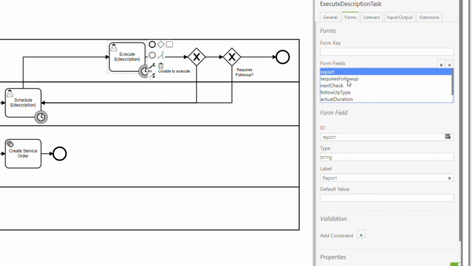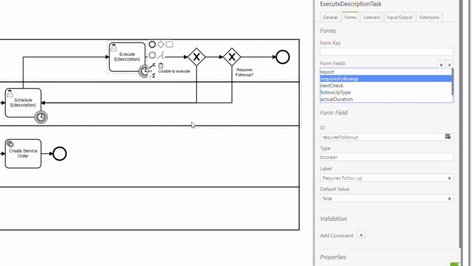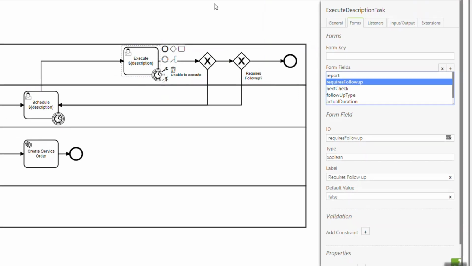One of them is, for instance, require follow-up, which means that once you require follow-up, it goes back into a schedule to be triggered by somebody else. So this is just a sample of this process, and let's look at it running.